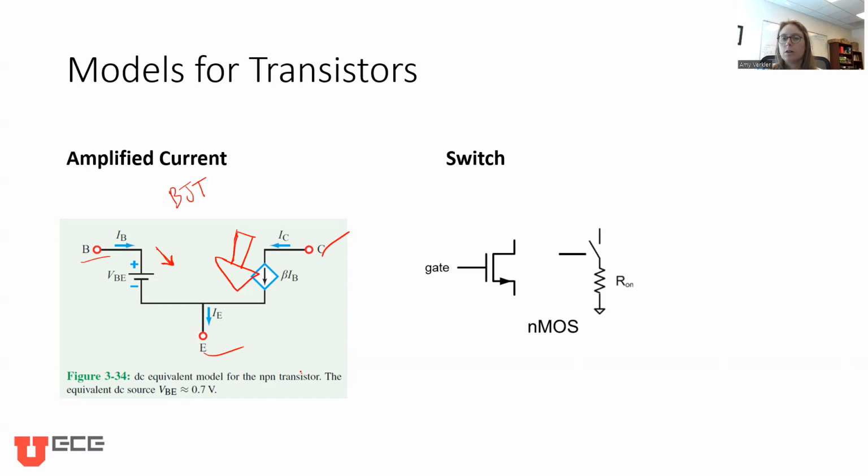Similarly, I can also use a transistor as an electronically controlled switch. So often MOSFETs are used for this. And so in this case, the gate is our input. So if I apply a high voltage here on the gate, that essentially turns this transistor on, meaning we flip a switch and cause a connection here.